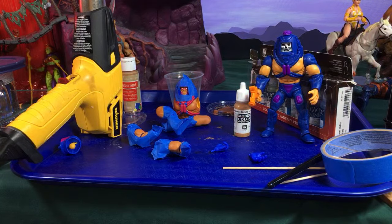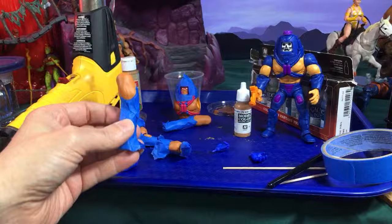Sometimes I use a fan and a heat gun too, it dries them pretty fast. So we got a long way to go. Let's first put the legs back on. That torso is going to take the longest to dry, that was the last thing I did. So let's pull this tape off.